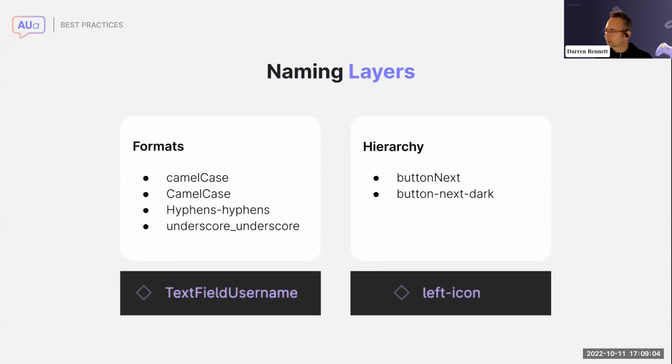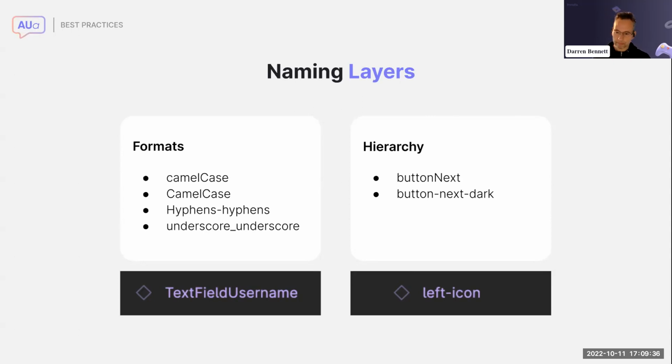The other part of naming layers, which can be quite useful, is thinking about the naming hierarchy. This is very similar to what we're doing a lot of in the design industry now, thinking about tokens and how we present the intent and the style of a particular object in its name. For me, I keep it quite simple. I'll normally lead with the component name. So I normally go for the most general thing to the most specific thing. I'll start my name with button, and then I'll give it the name of the particular intent of that button. So if it's a next button, it's going to be button next.